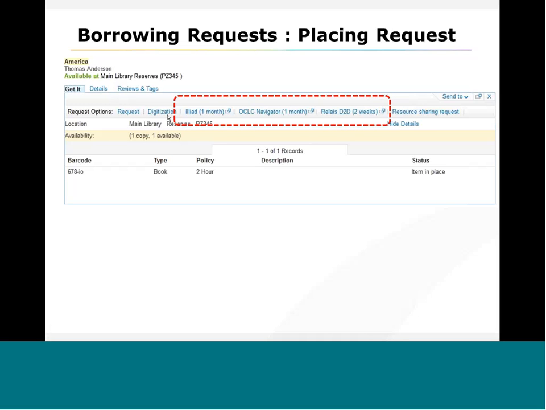Other systems have less of an integration option here. So in case of Navigator, integration is only at the level of being able to move into the discovery system, but not taking the metadata with you into that system. So you may need to restart the process of searching and finding the metadata and submitting the request within that discovery system. So the different levels of integration here, systems vary in that.